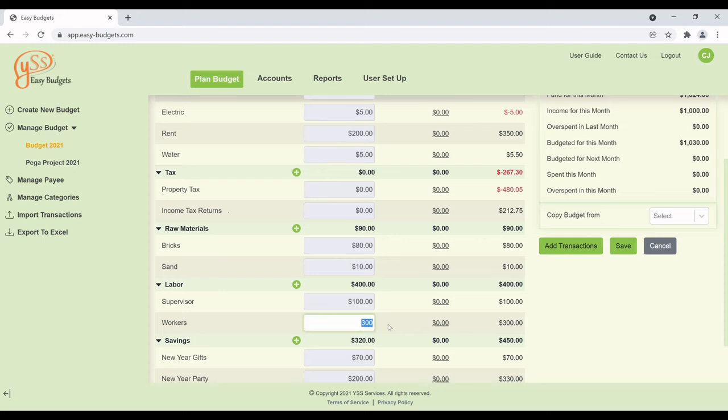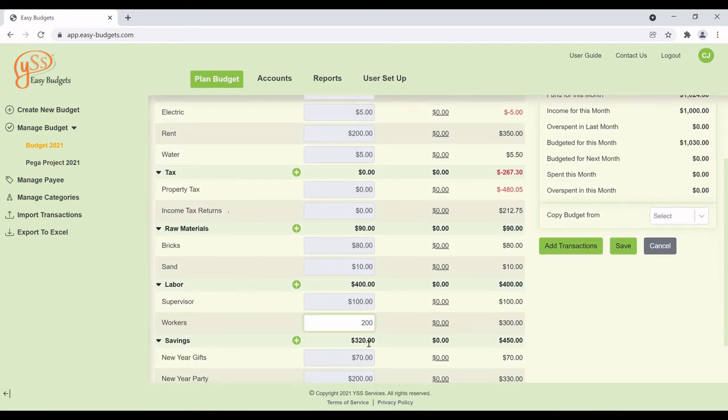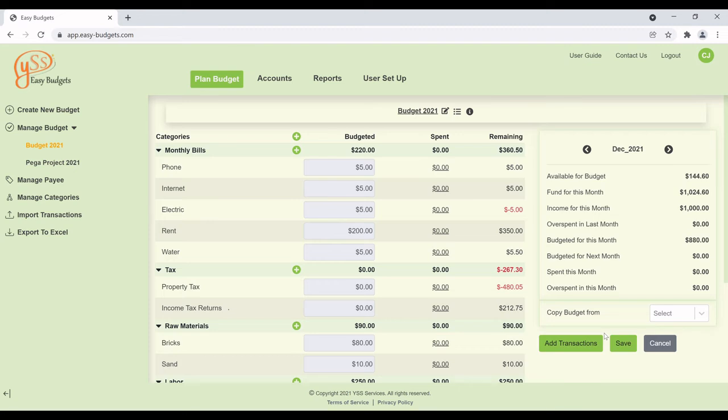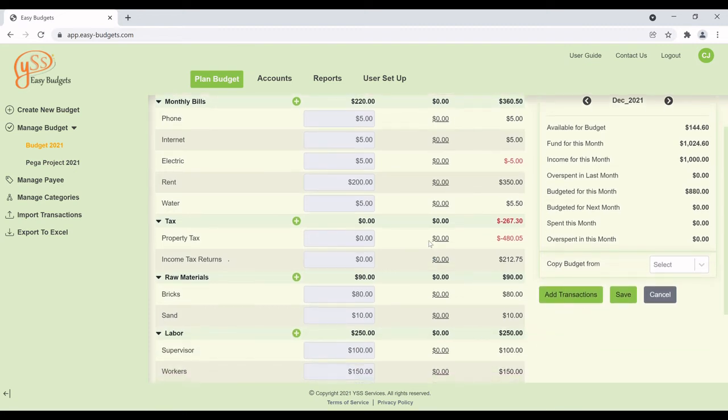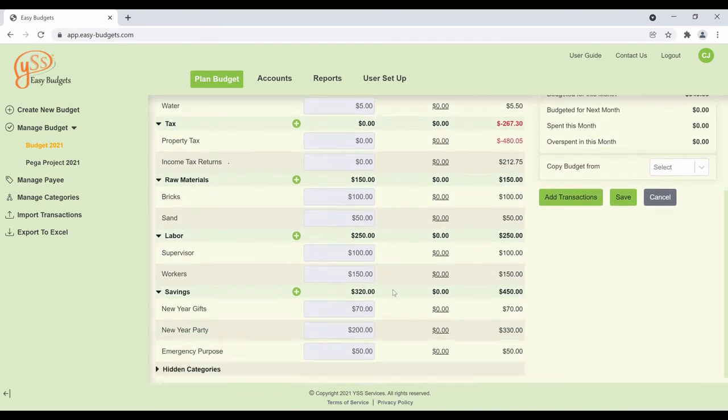So 200. Maybe I'll reduce it still more, maybe 3 labors, so only 150, and still I have $40. Maybe I will bring back this because I don't want to compromise on my thing. So still I have $84.